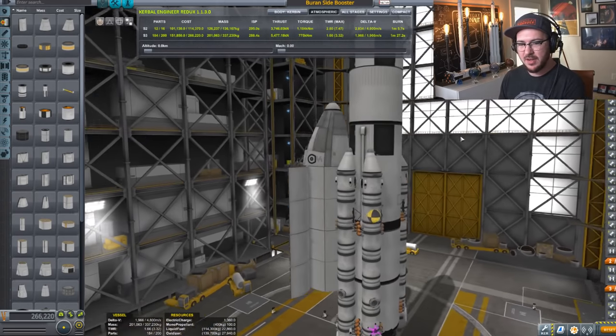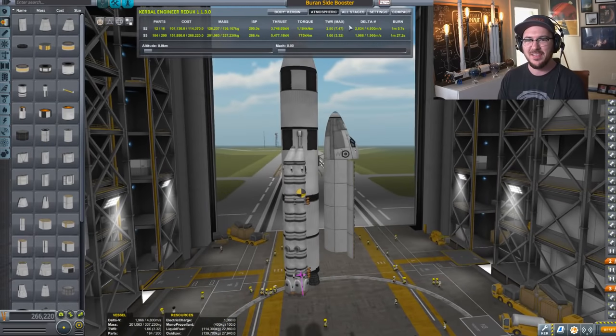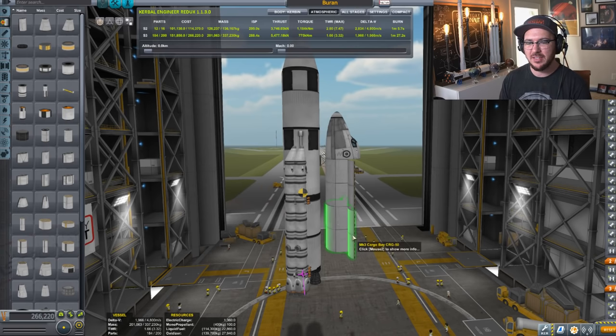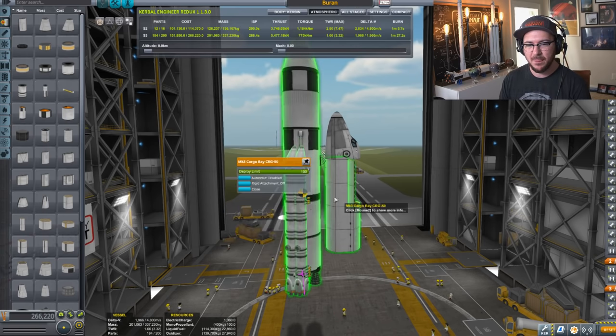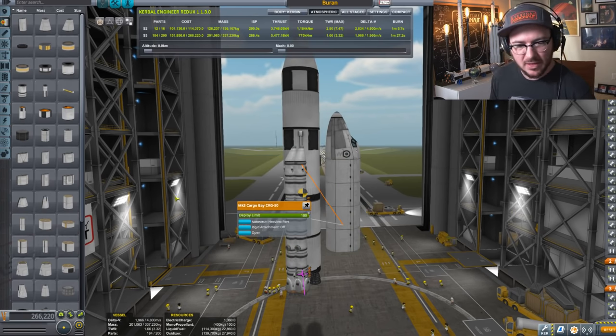Alright, so let's go ahead. I kind of want to launch this, even though the orbiter's not anywhere near ready. We're going to call this just straight up Buran, just to see if this thing can fly and stuff. We'll just say this is a payload dummy for now. And we're going to go ahead and auto-strut this. Something like that.